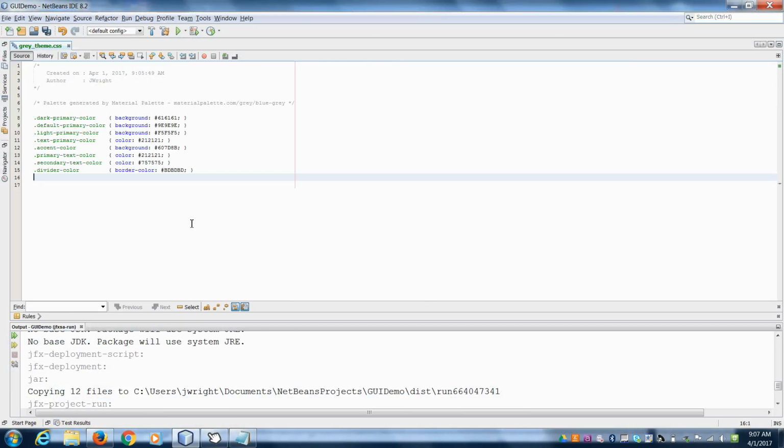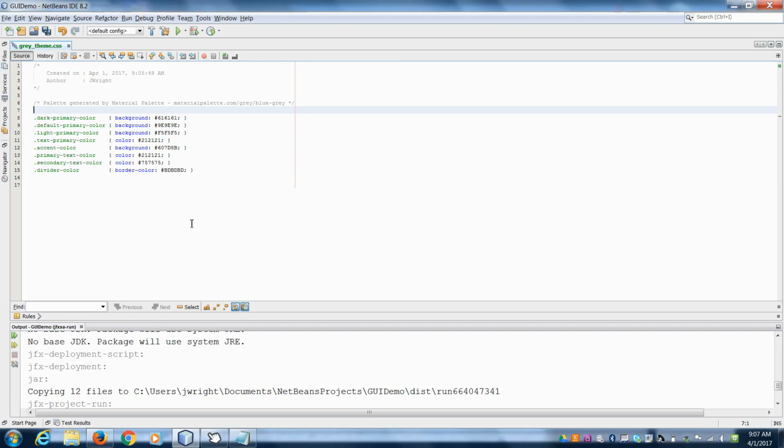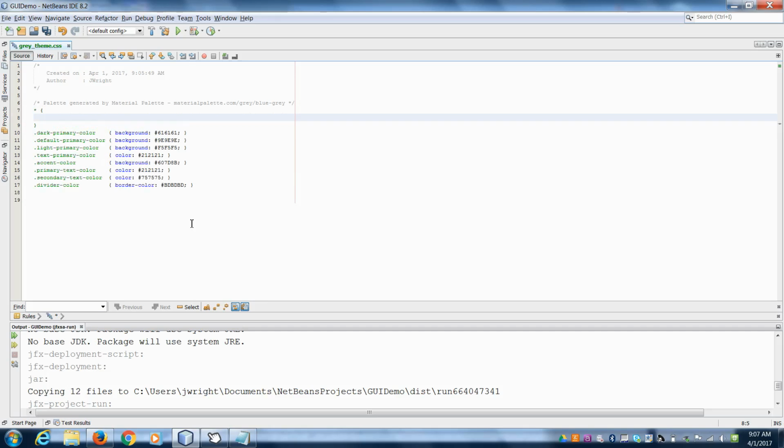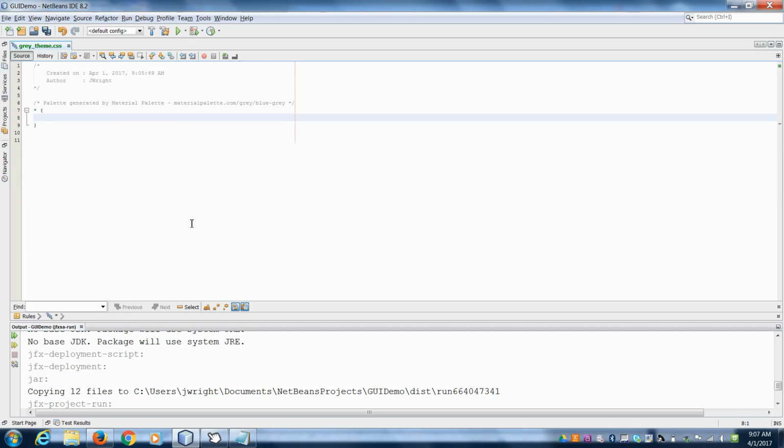Now, this is designed for HTML, so it doesn't work perfectly as is with Java, so we need to make a couple minor adjustments to it. Same is true if you've ever played with Android Studio. So what I'm going to do is put a star, put all these items inside of this, and we'll get rid of the dot.